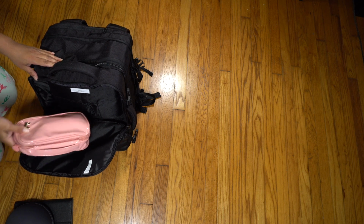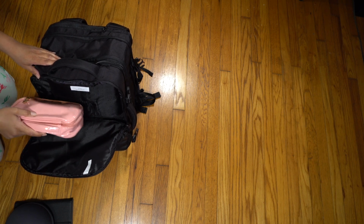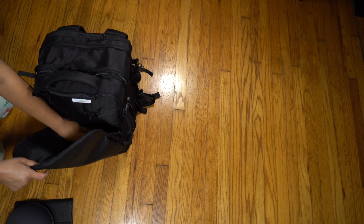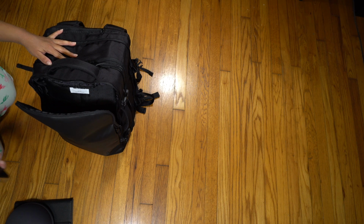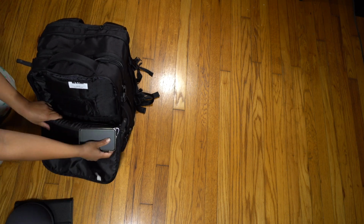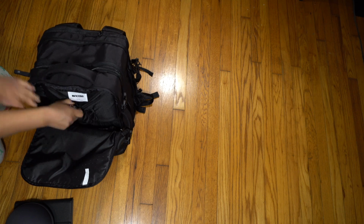So usually what I put in here is everything that I need to have easy access to while I'm on the plane. So the first thing I put in here is my makeup bag, and I put it at the bottom because I usually don't use it. The next thing is my power bank. Sometimes I need it, sometimes I don't, but I usually put that here or up here. Doesn't matter. Here, I'll just put it up here so you can see the pockets.